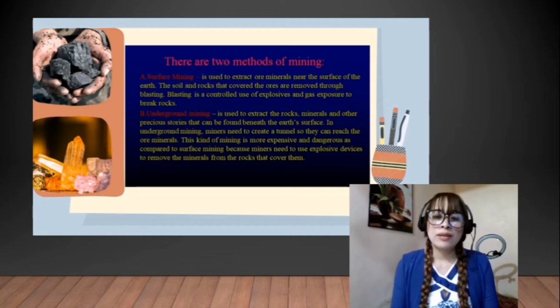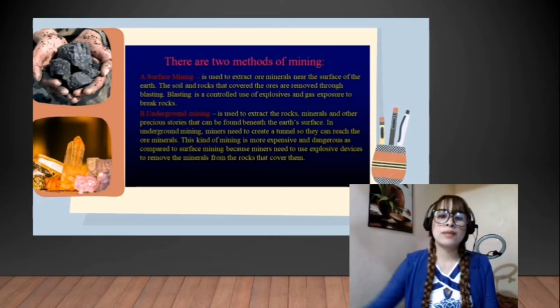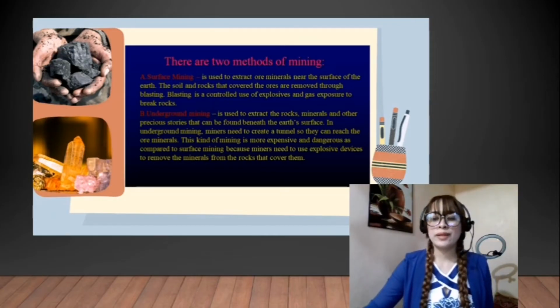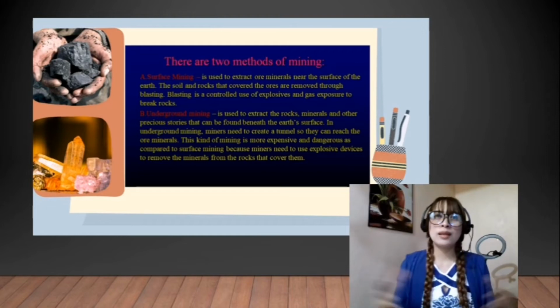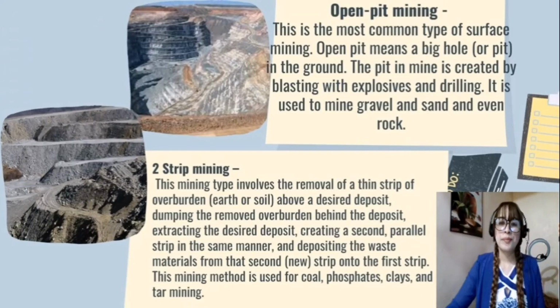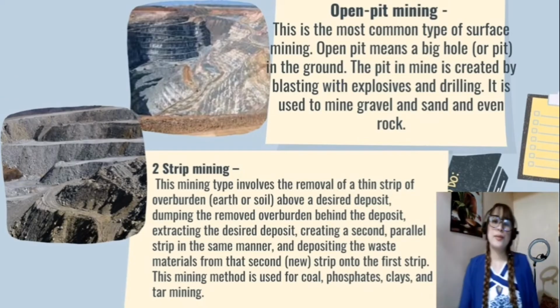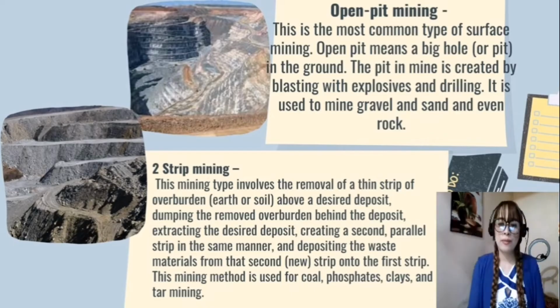So because miners need to use explosive devices at the same time to remove the minerals from the rocks that cover them. So they use these explosive devices to break rocks, or let's say boulders of rocks, in order to get the ore mineral from within. Next, these are the different ways on how to do mining of ore minerals.